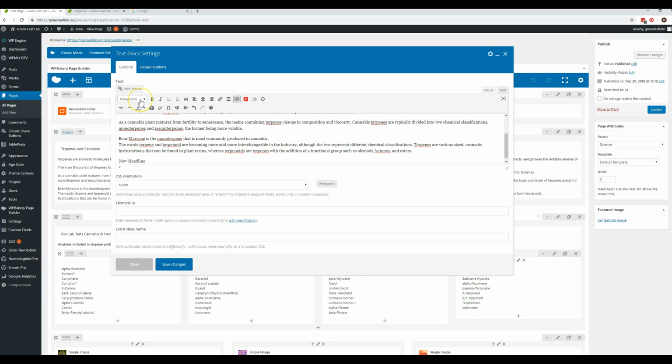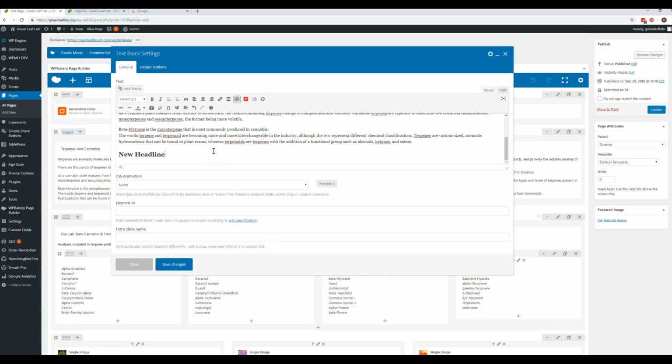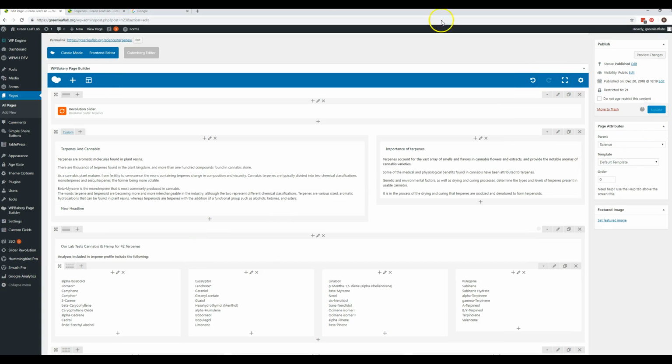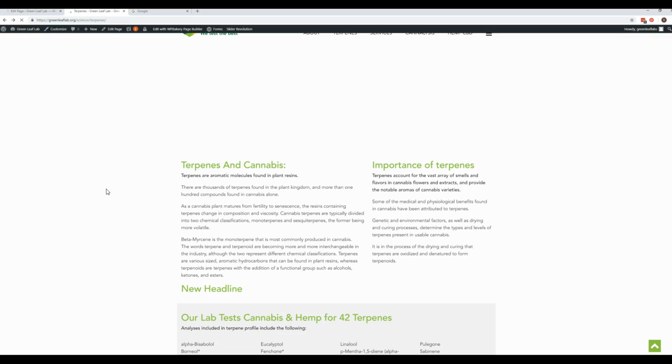So you just put your cursor there and you would say Heading 1 or Heading 2. That's just an emphasis in SEO for Google. It's also for your formatting. So that's how you'll get something to show up in that nice bright green headline style. We'll just refresh it again. And there's our headline. It's that simple.